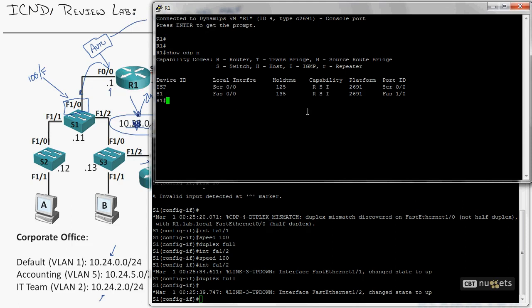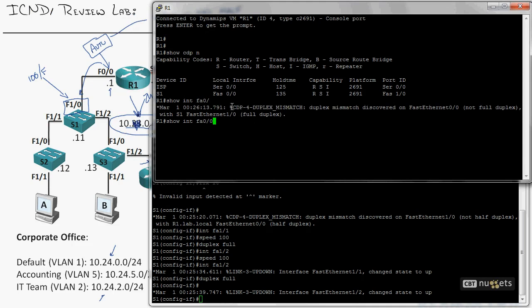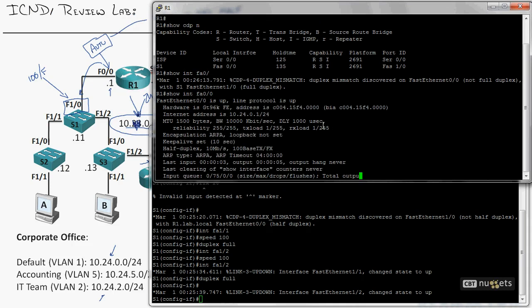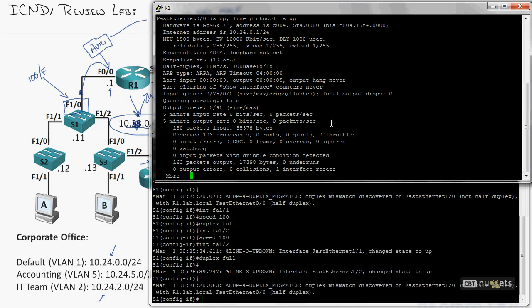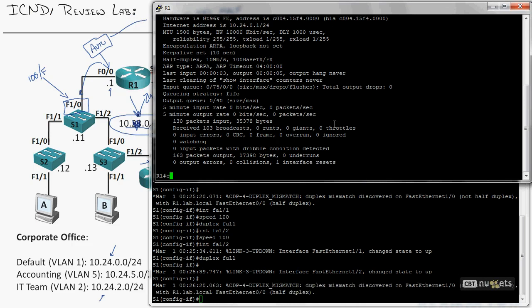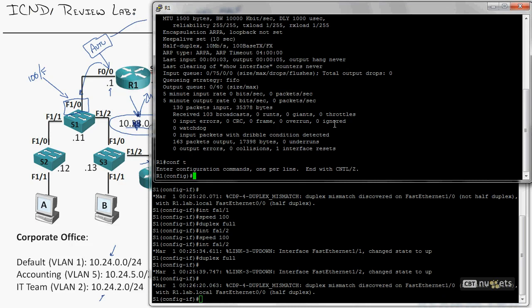So I'm going to do, let's just verify, show interface fast Ethernet 0/0 that I can see. Now I'm seeing a duplex mismatch, and sure enough, when I do the show interface, notice it says, well, actually, we've got a 10 megabit per second. Woohoo! It's running at 10 meg, half duplex on this interface on router 1. Now that I would probably say is a GNS3 fun-loving default, because if it's 100 meg per second in the real world, it will be at 100 meg per second.